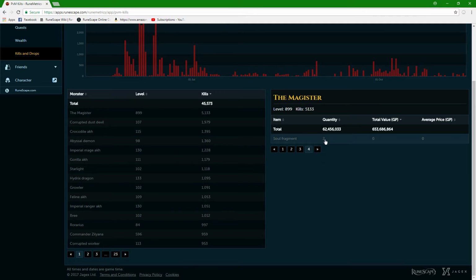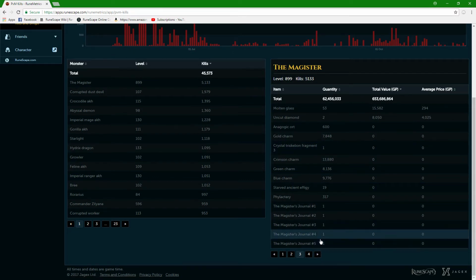So you have your soul fragments. Those are your pets. I got one at 800 KC. I destroyed it, and I got my second one at, I believe, either 1.1k or 1.3k, and then I claimed that one, so I didn't faff about after that. You have your journals and you have your phylacteries. I got 317, and I got 19 ancient effigies. So ancient effigies are about seemingly 1 in 250.